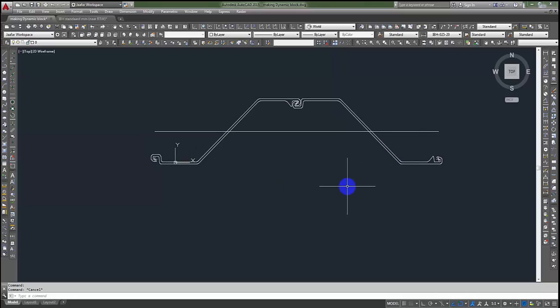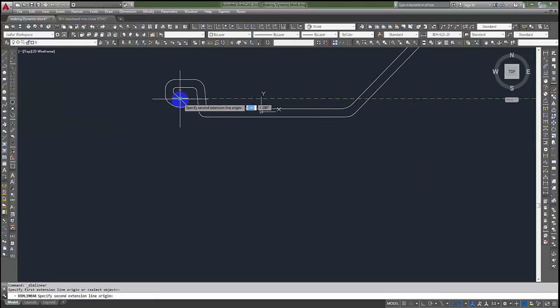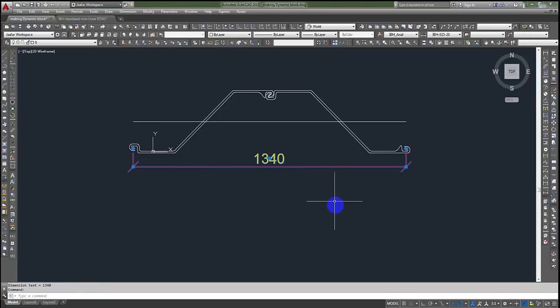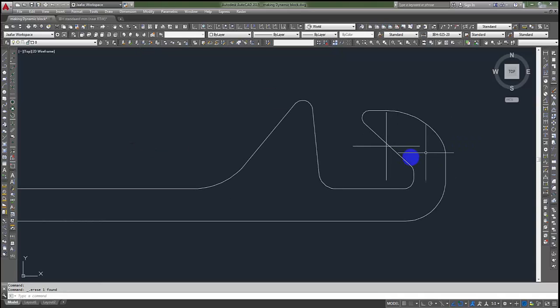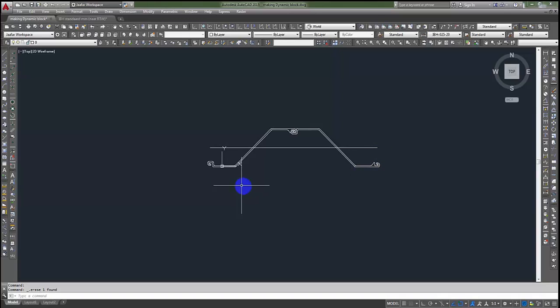Second, about the distance, we will use it in copy array. We have to know it, and to measure it from this crosshair to this crosshair, and it is 1 meter 340 millimeters. We have to keep it in mind to use later. But why from this, not from the end of the pile sheet? Because in construction, the distance between the crosshair here and the end of the pile sheet is the overlapping area between the first and the next pile sheet. For that reason, it is not considered in the measuring.